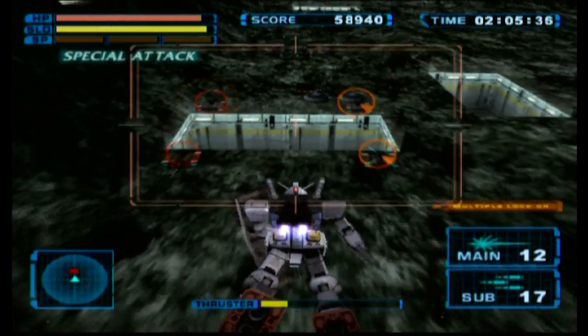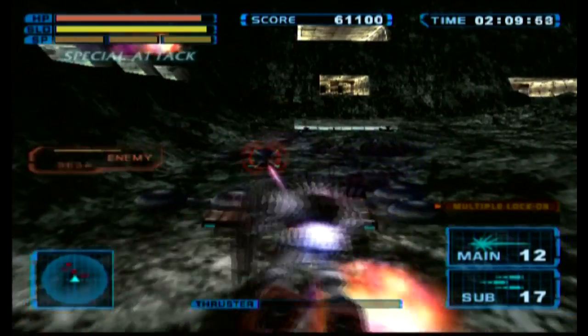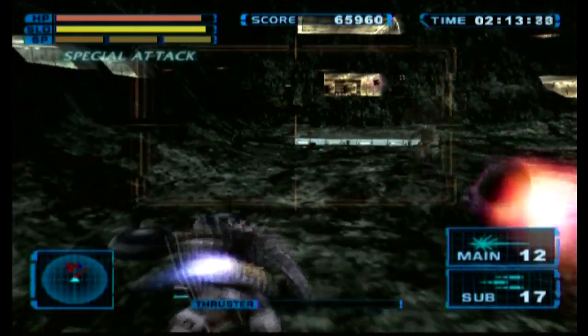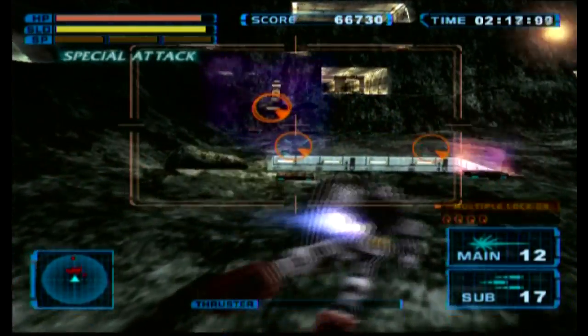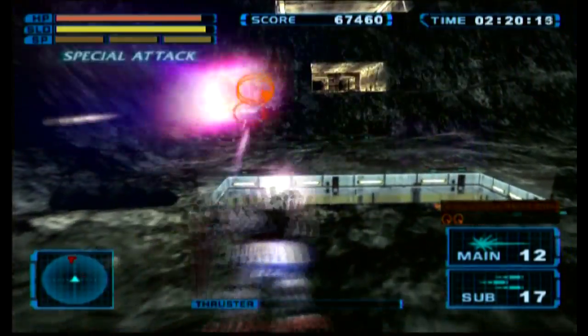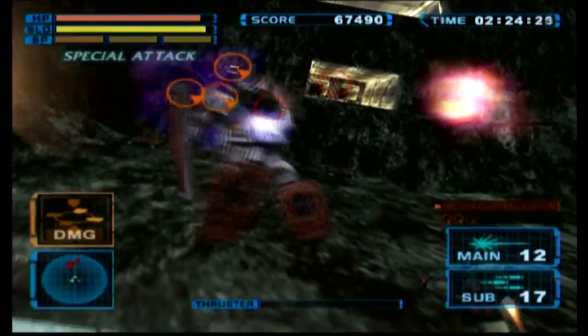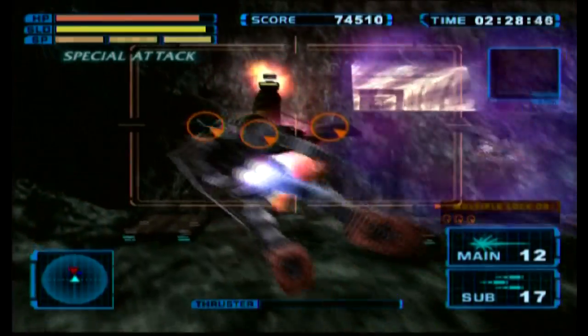5, 4, 3. And skip. Alright, so back on the surface of Sullivan. Just continue to destroy everything in the best way you want to. I had my heart set on getting a decent rank on this thing, so I'm trying to destroy as much of Sullivan as I can. So far, though, up to this point, the route hasn't really varied from the other 2 that we've seen so far on footage.